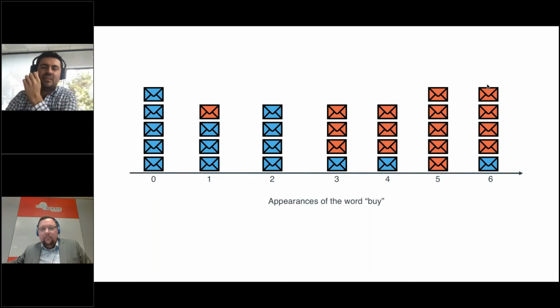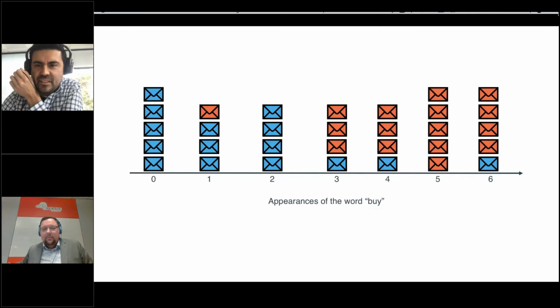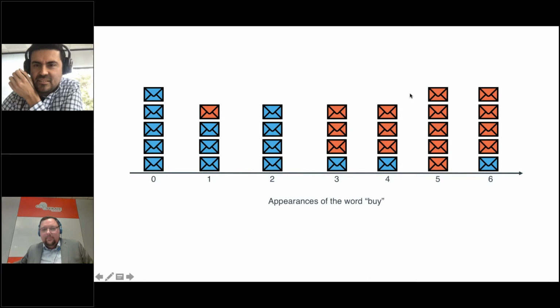What do you think would be the best rule to make here? I want you to think yourself of what could be a good rule of thumb for sending things to the spam folder or not. Any ideas? Try to get this chat window. Oh, thank you. I'm just going to read some answers.